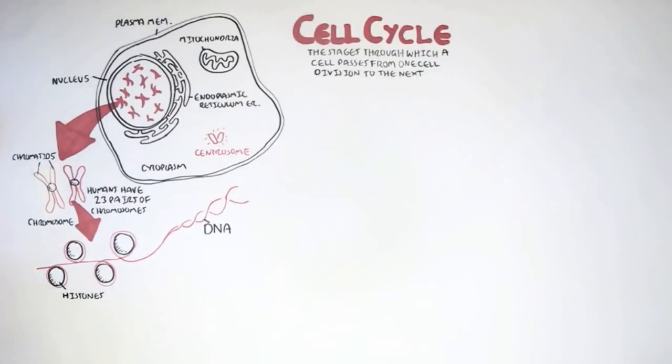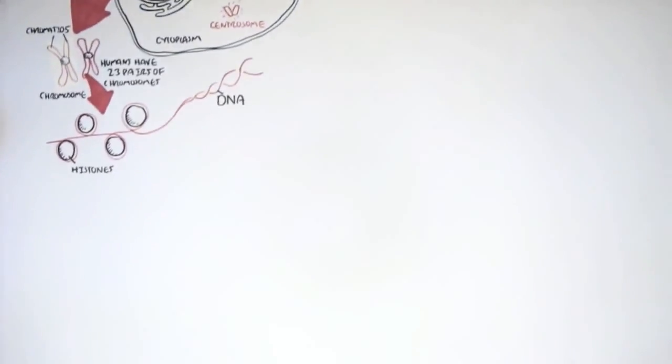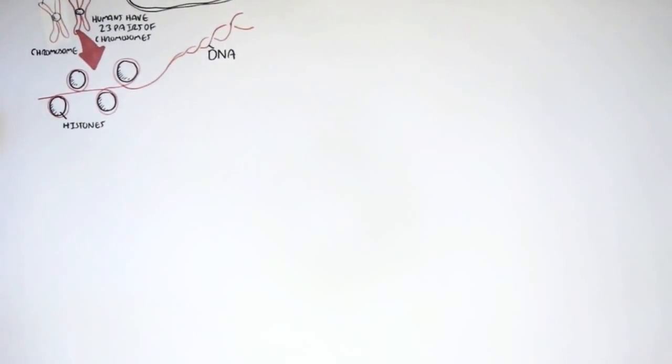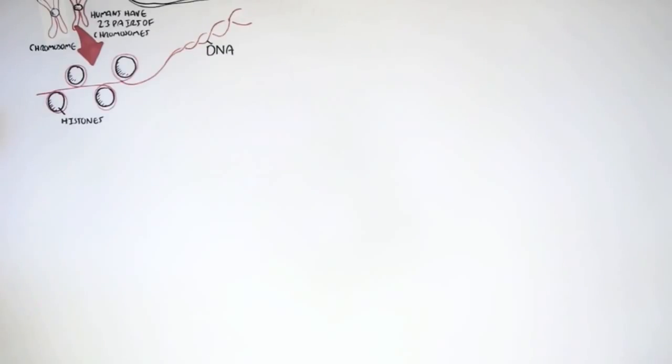Most of the cells in our body divide continuously, such as the skin cells and the lining of our gut as well. Some cells divide faster than others. Some don't divide at all, like mature red blood cells. Anyways, cells have to divide to replenish old or injured ones. The actual cycle through which a cell prepares for division and actually divides into two daughter cells, two identical cells, is known as the cell cycle.